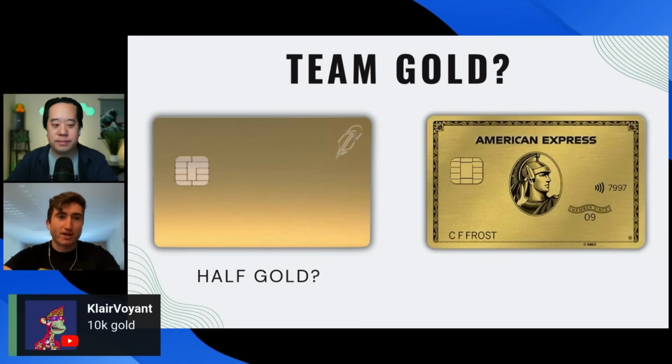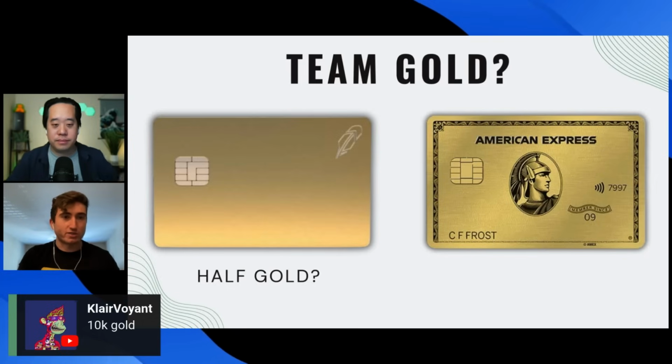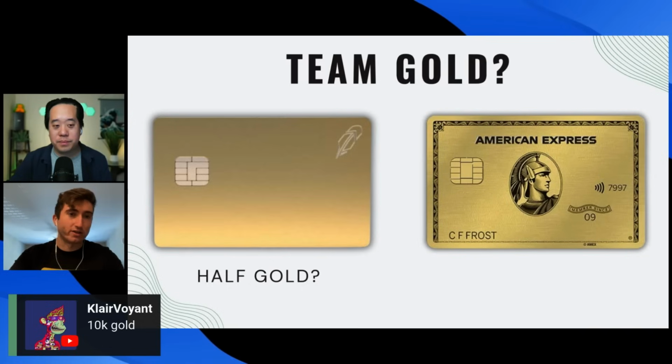But the thing is, I'm not on team regular gold. It's Team Classic Gold, which is referring to the Amex Classic Gold card. It's different. You see the difference there. Now the Amex Classic Gold that I'm looking at on my screen right now looks to me like what gold should be. So I think we should change the vernacular we use, and the actual gold color should be changed to the Amex Classic Gold version. But in this case, I'm not interested in the browning, whatever the regular gold looks like when it's mined. I like the refined Classic Gold.